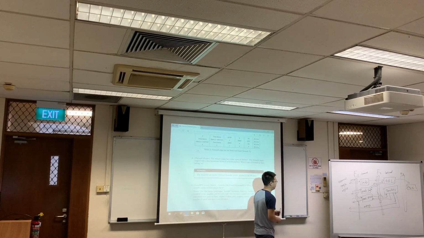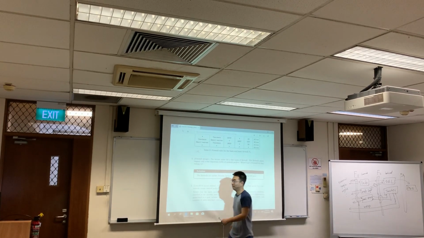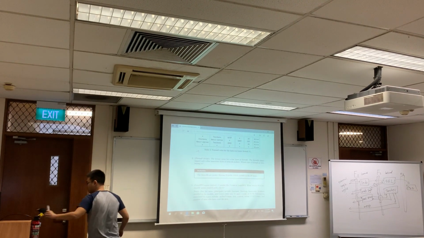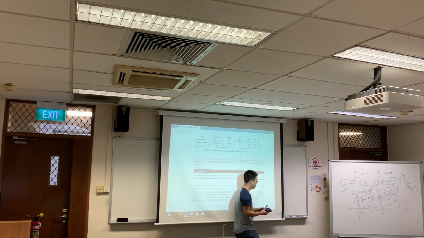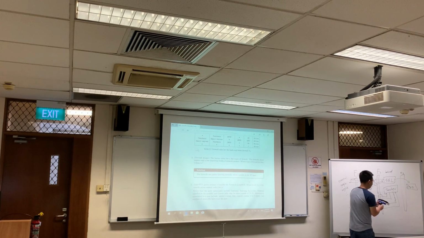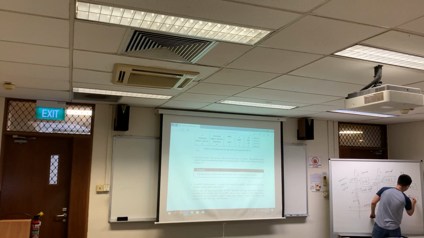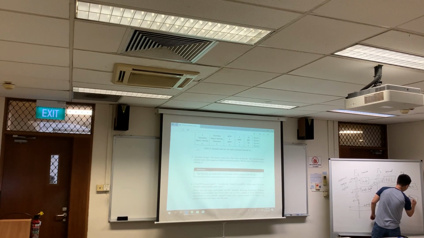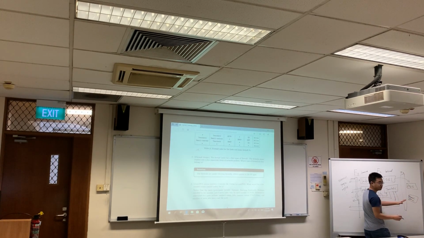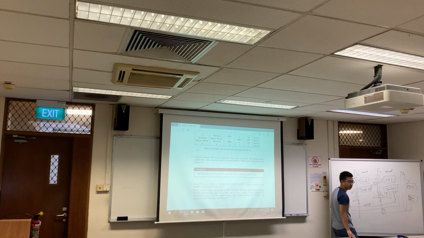For example, if you put the email server in this layer, then you have to change the rules of this firewall, because you have to allow the email server to communicate with the outside world, right?